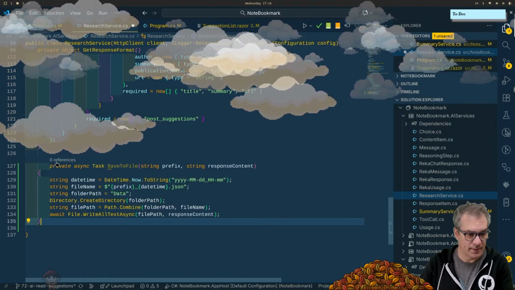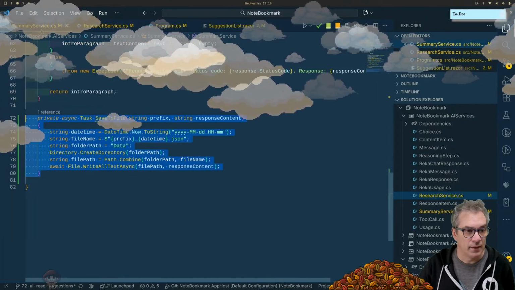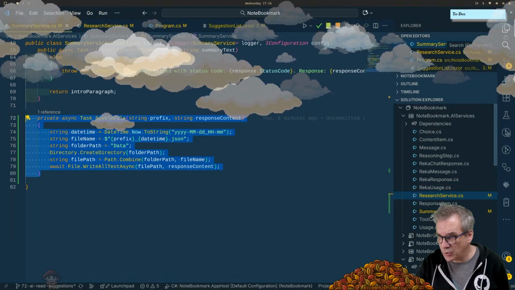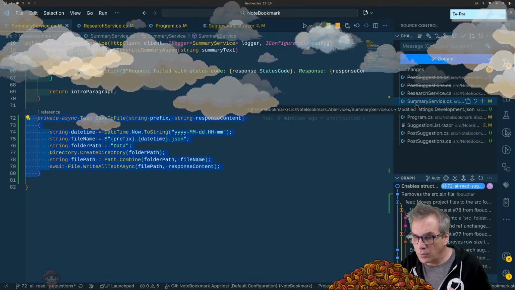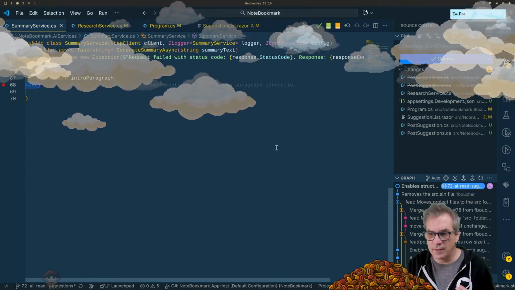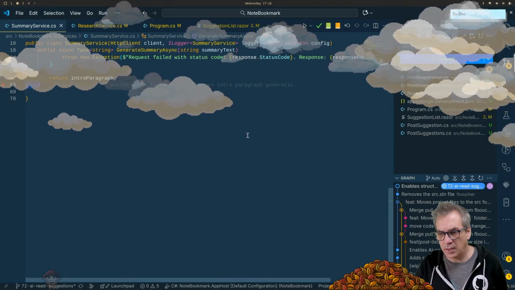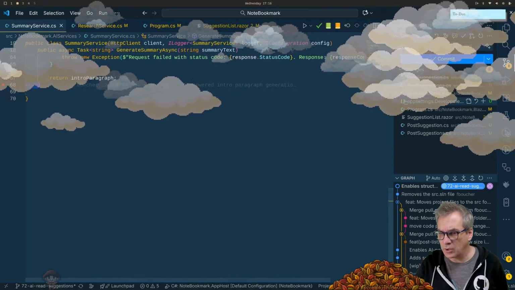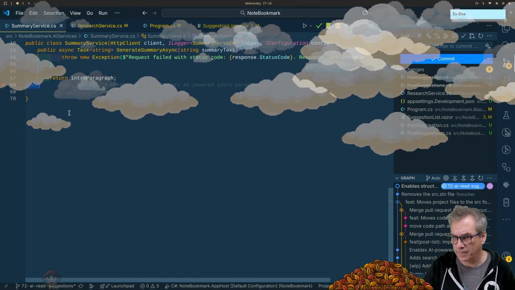Let's paste this. Oh, man. And summary service. Now I will just reset it, I think. If I go summary service, let's just reset it like we never touched that. And this shouldn't be tracked. Why is it?